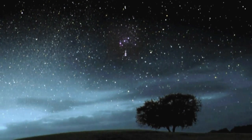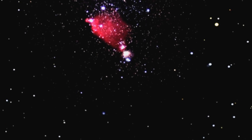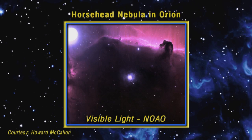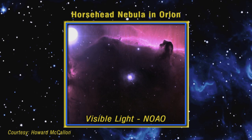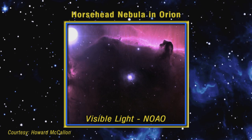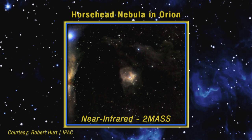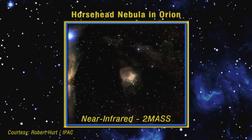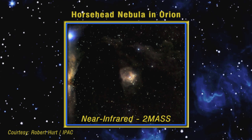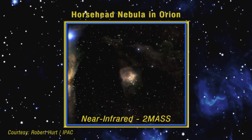Can you give us an example of what something would actually look like in the infrared? Let me show you some pictures of the Orion constellation, specifically the Horsehead Nebula. The visible picture shows some really dark areas — those are dust clouds obscuring the visible light coming from the stars behind the dust. In the near-infrared, you actually see many more stars, and in fact the Horsehead Nebula has practically disappeared, because the infrared light passes right through the dust, revealing the stars behind it.